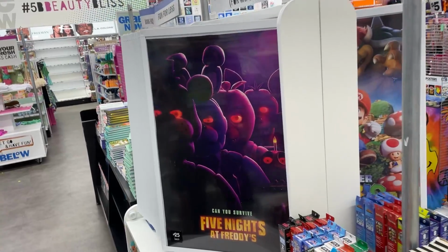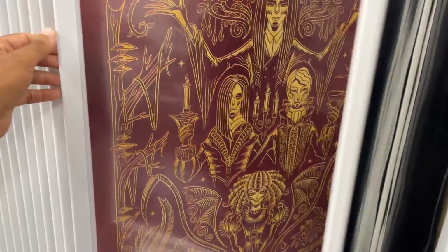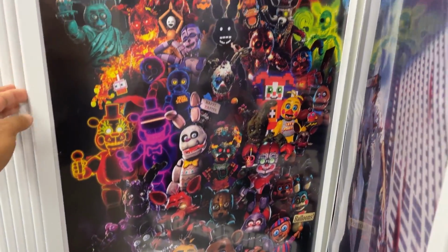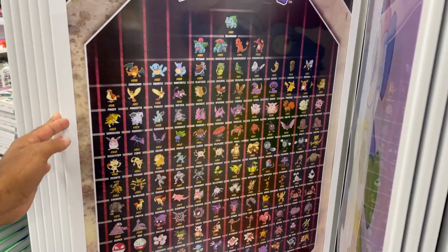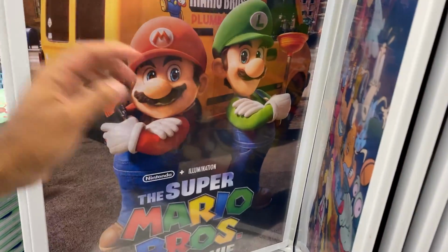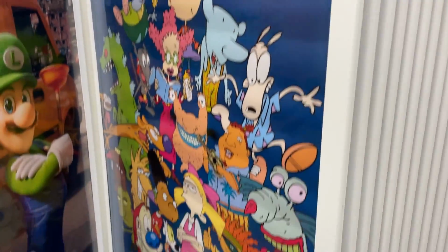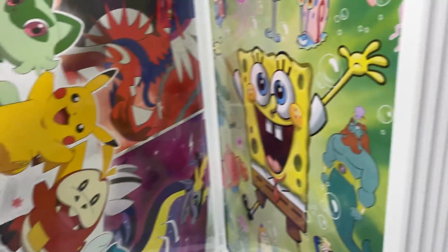Oh, look at that Five Nights at Freddy's poster. Oh, this is for the movie, I'm pretty sure. Can you survive? No, not without saving my game and retrying. Rick and Morty. It's so crazy, like some of our childhood games, or I guess, I don't know their childhood, but you know, games when we grew up are like just big enough to be movies now. Yeah. Oh, the Nickelodeon one over here is pretty sweet. But this one's awesome too, yeah, you're right. The only thing that sucks about that one is the blue background. There's just not much going on. Yeah, like they could have added like another 70 characters.